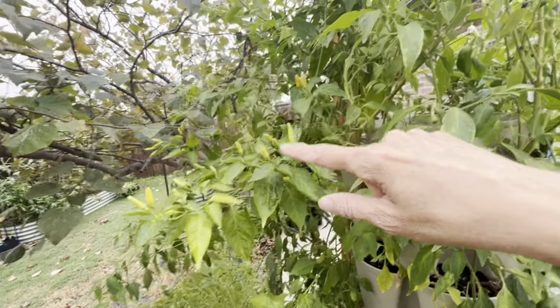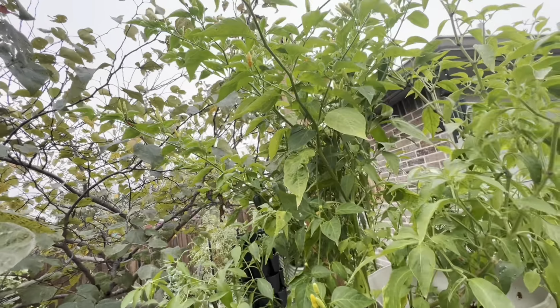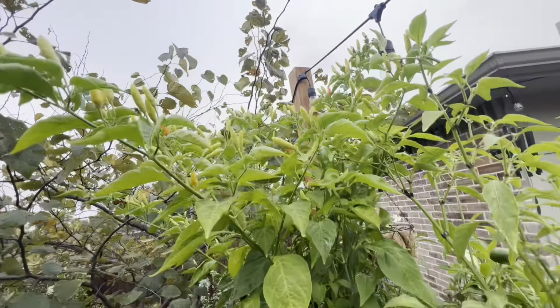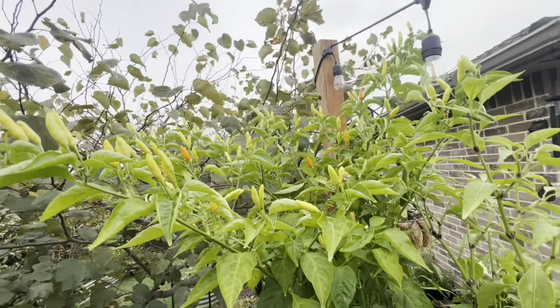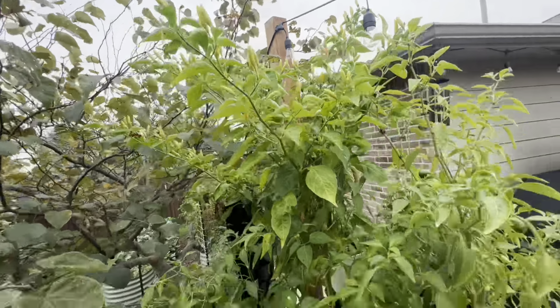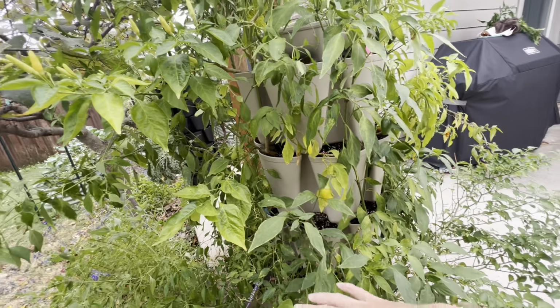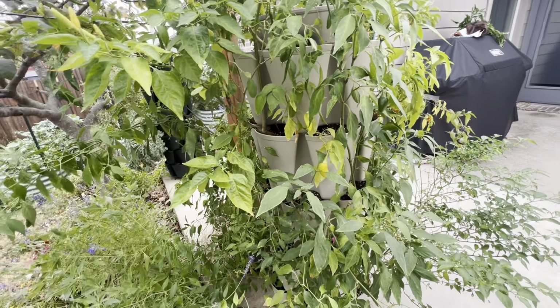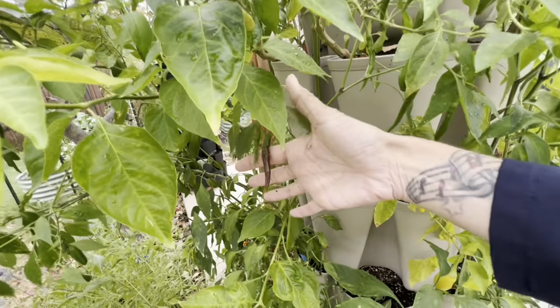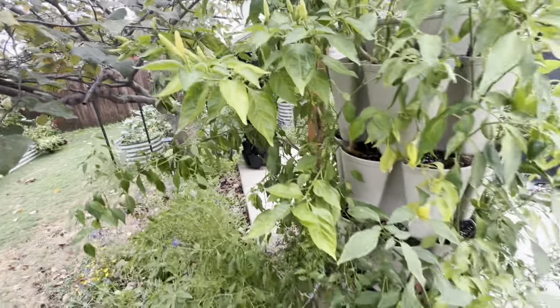The Tabascos are slowly getting ripe, so I'm just harvesting them as I come across them. Like there's a few up there, there's a few right here that I can harvest, and I'm hoping that I'll be able to make some hot sauce, but we'll see. Cayennes and Serranos I'm letting ripen out here, and I'm taking in to process. Here's one that's getting ripe there. There's another. I picked a few yesterday.